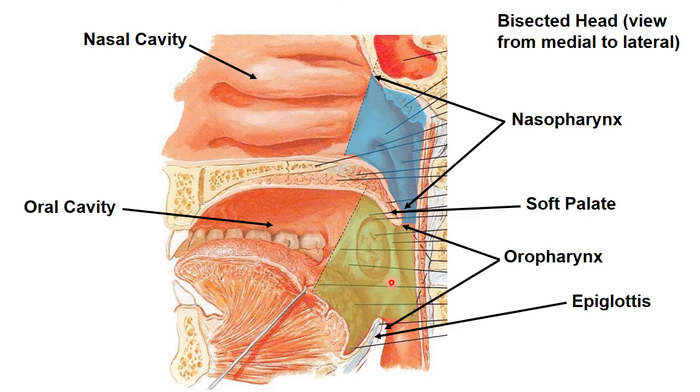That's the oropharynx. And then down here, posterior to the larynx, there's the epiglottis, which is our landmark to show us where the larynx is. Below that is our laryngopharynx, and now it's purple. So again, the same three parts of the pharynx can be seen here, just named for what is directly anterior to them.